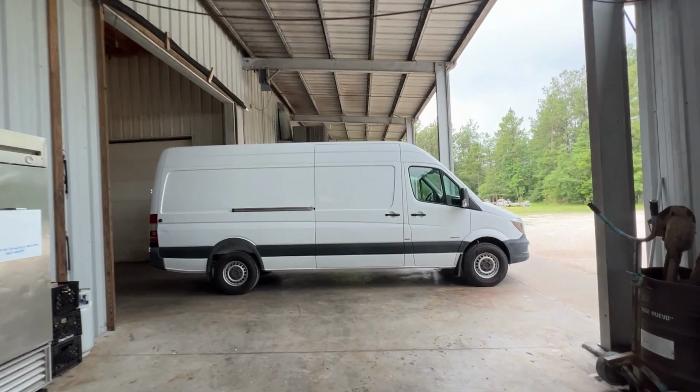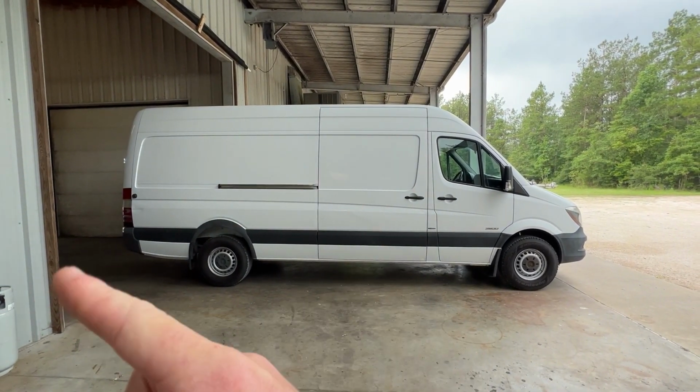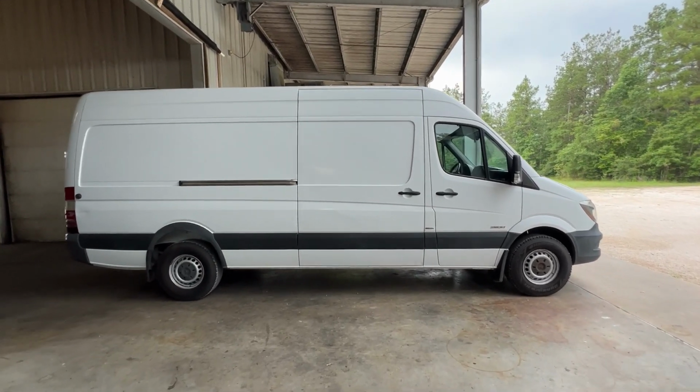Today I've got some exciting things going on. We got something new. So this is a 2015 Mercedes Sprinter van, high roof, 170-inch wheelbase, four-cylinder turbo diesel. And so I'm shifting gears a little bit today. I'm gonna focus on this guy.